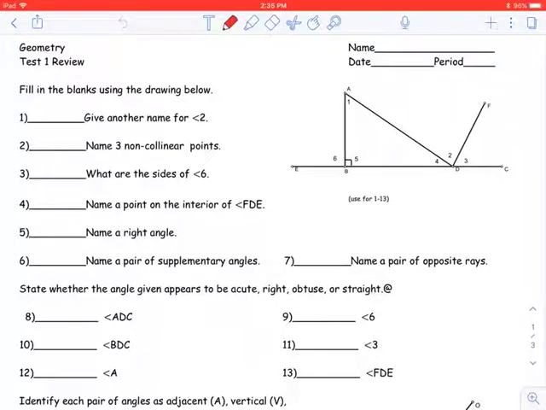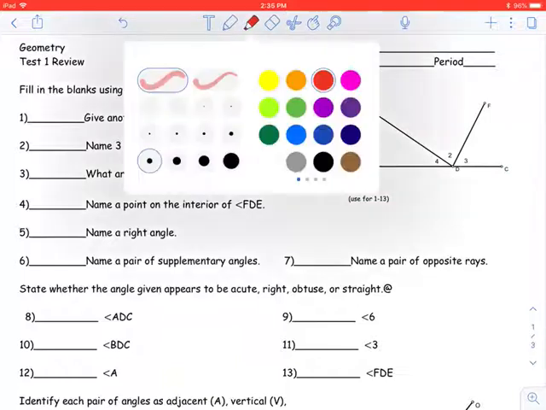All right, geometry, we're getting ready for our first test, chapter 1 test. So we're going to split this up into two videos. The first video is going to cover the front side, and the second video is going to cover the back side. For the front side, we start with the first question referring to the picture to the right here. So let's get into it here.